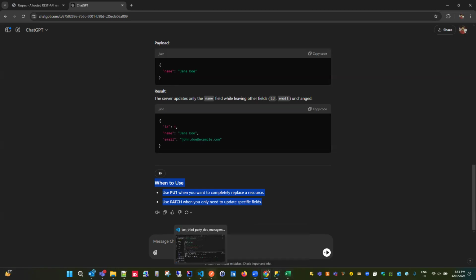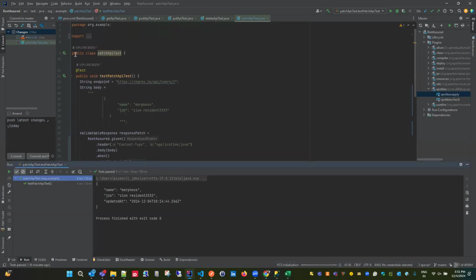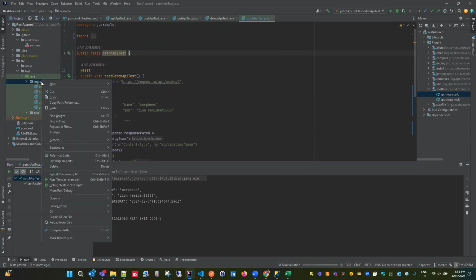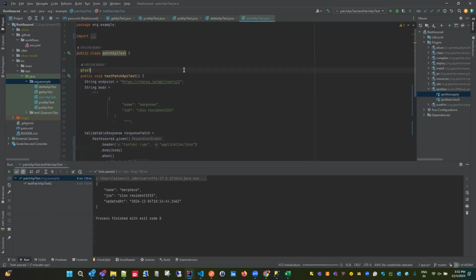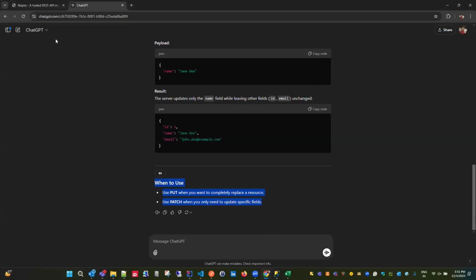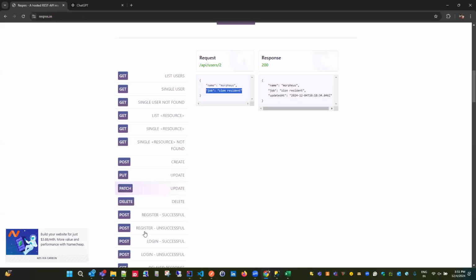Let's now quickly jump into our IntelliJ tool. In that same way how we had created a class for put, create a class for this. Again, it's the same method. You can go to your org folder, create new, create a class, give this name, give the method, put the test and the RestAssured test annotation. This is coming from JUnit, and we will provide the same endpoint which is provided on the REQRES website. Here I'm taking an example of patch. We will give some random value, and this should be the response and it should be 200.